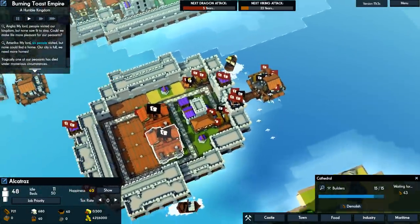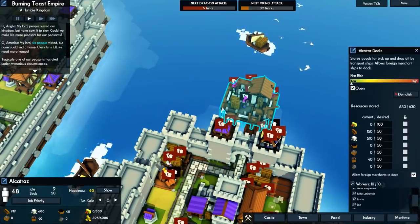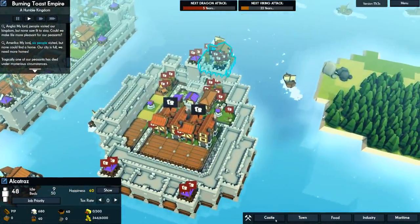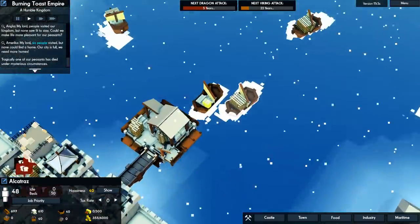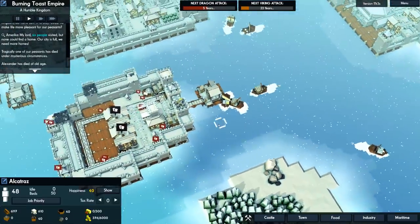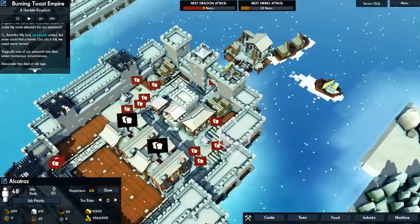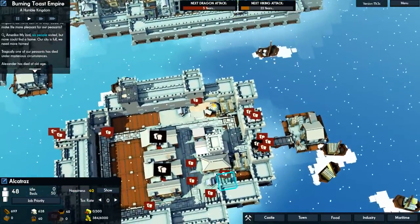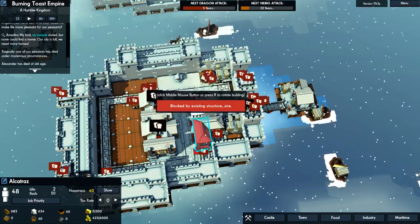We have 500 stone here and we don't need any more stone. We're gonna have to build more storage - this is not good. We have no storage for the food here. Look how many people are shipping wood - what are we supposed to do with all this? At one point I need to destroy my entire fleet of ships to make this better. They're very unhappy with the recent food shortage.